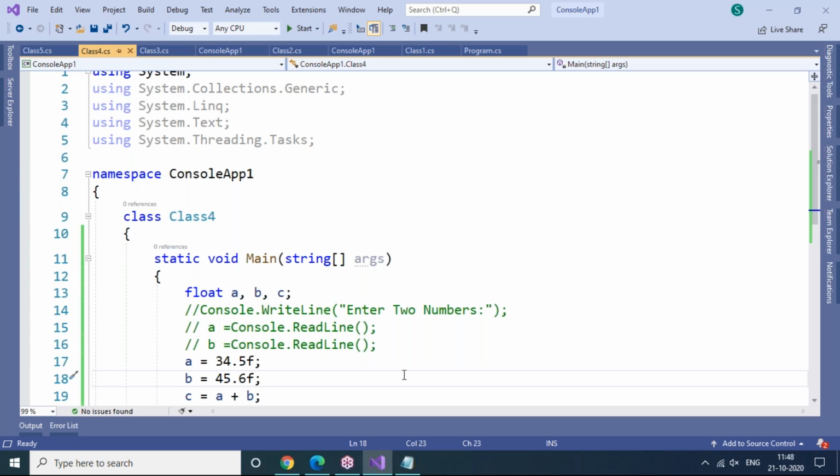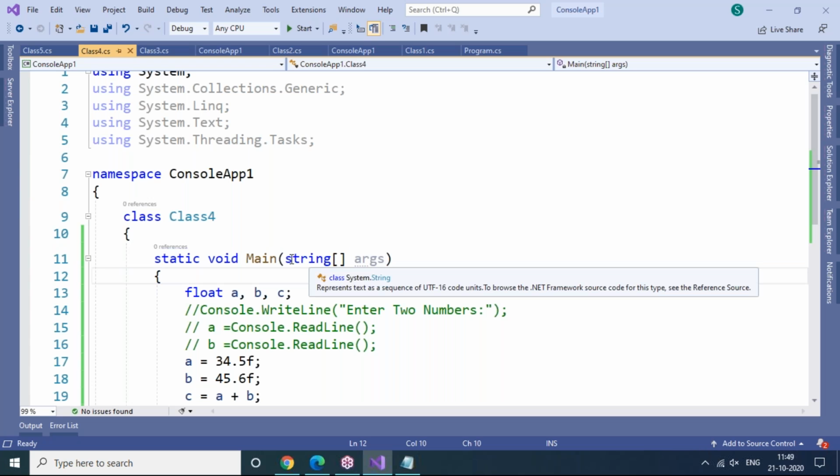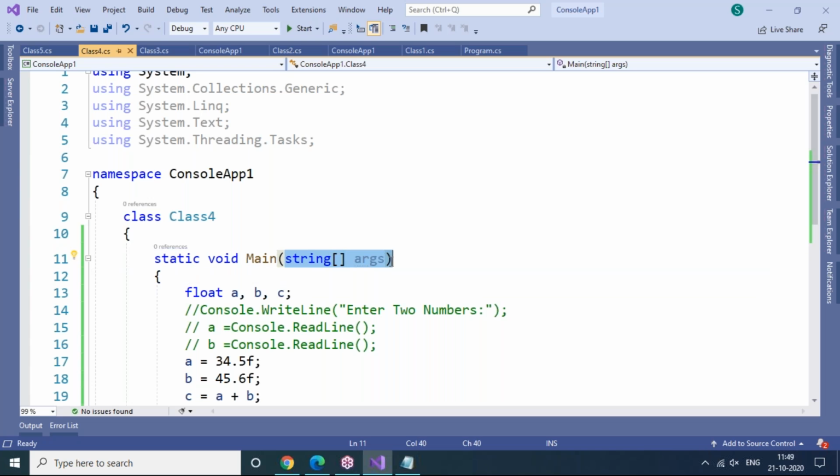When we enter the input values there, no matter whether you enter integer, float, or string values, only one form it is going to accept, that is string form. That's what the command line argument string[] args is. Every user input value in C#.NET will be treated as string format only.